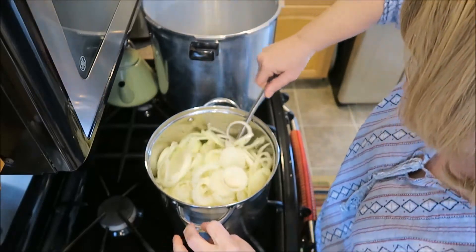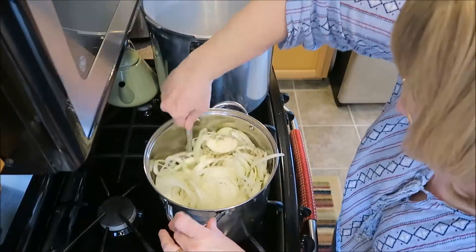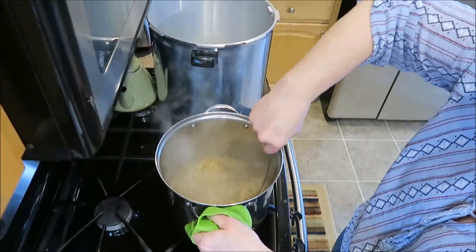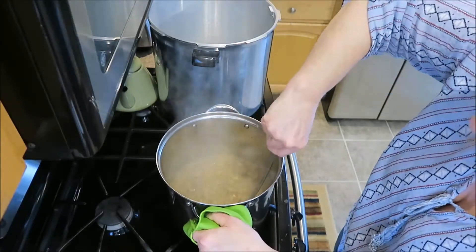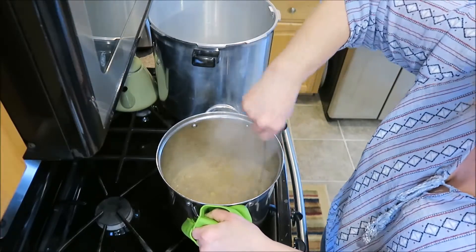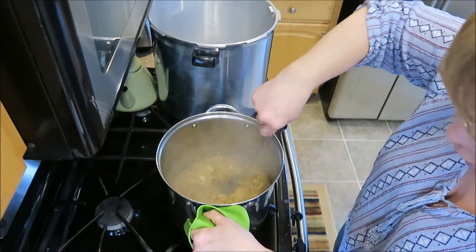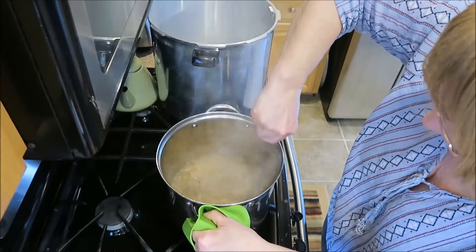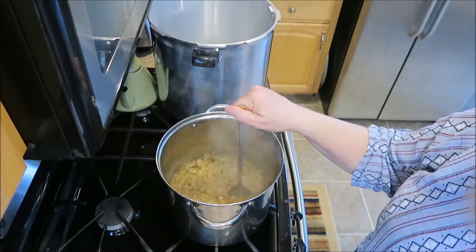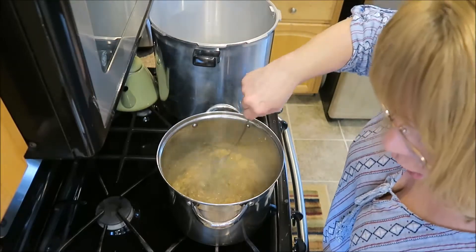I can see why it's going to take a little bit of time. We're just going to let this cook until it's all nice and tender. The next step after cooking them for about an hour until they were nice and tender is to take the lid off and cook them down, stirring quite often so that they don't burn, getting them to a caramel color — scraping the bottom every once in a while so you get all those wonderful little brown bits. Now we are going to stir in our thyme and our wine.